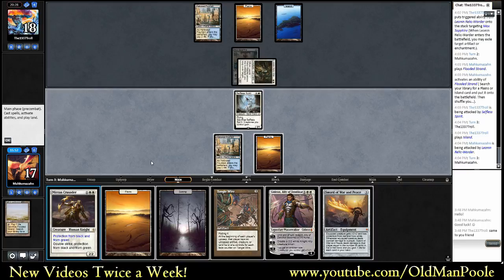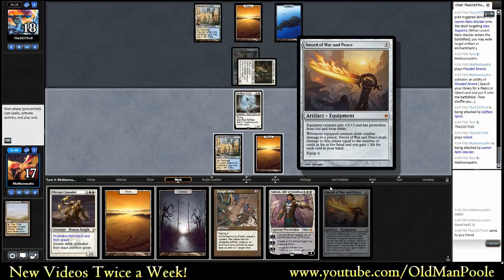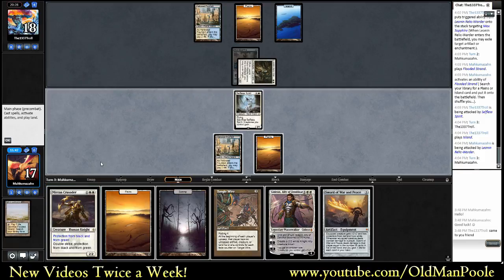I wonder what our best sequencing is here. So we can swing with the Selfless Spirit, take my opponent down to 16. He probably plays a reasonable threat next turn. Sword of War and Peace, I don't think is the play. I don't think it's Tangle Wire, so it's probably just Mirran Crusader. I guess this blocks this fairly well.